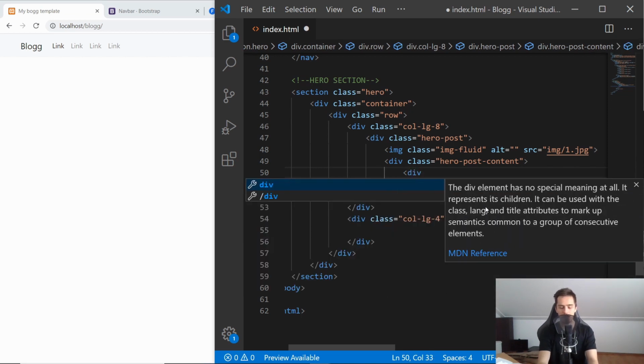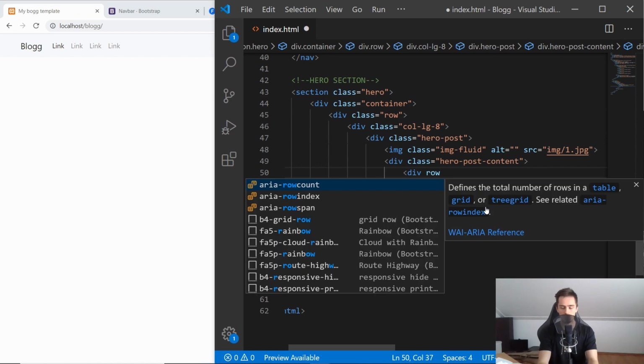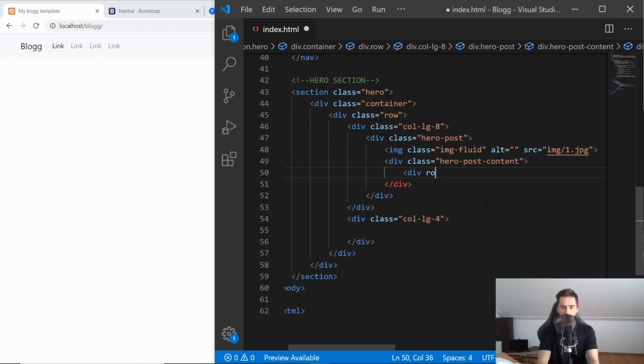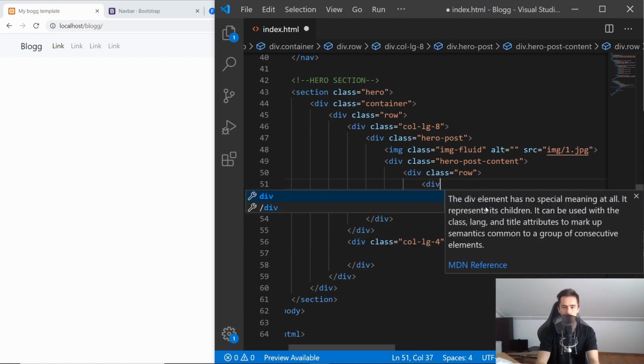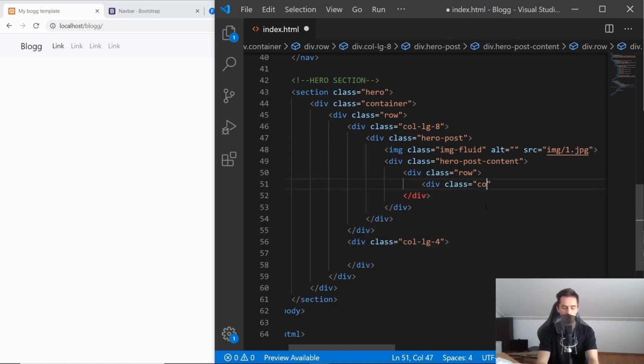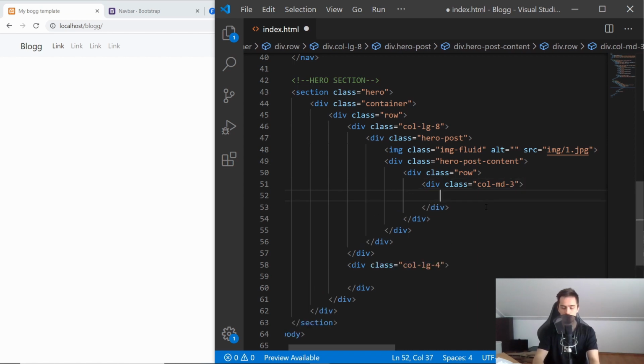But we can just divide the space once again inside a row, so class row like this, and we want the image to take approximately col-3, right? 3 of those 12 pieces. So let's just use a div with the class of col-md-3, and inside here we will have our image, so the avatar image, right? So alt, and this will be actually our author, right?